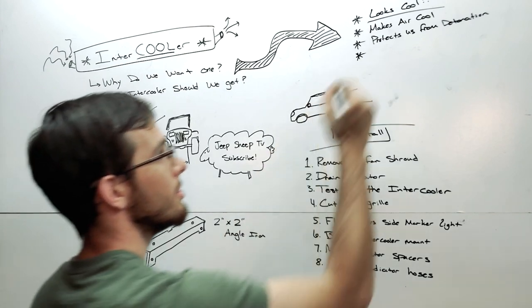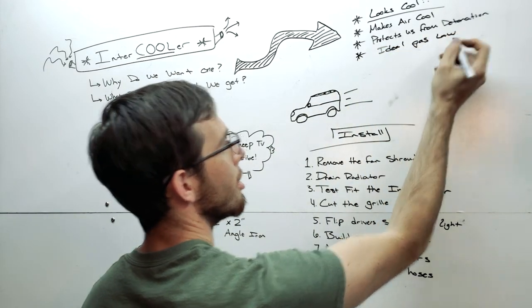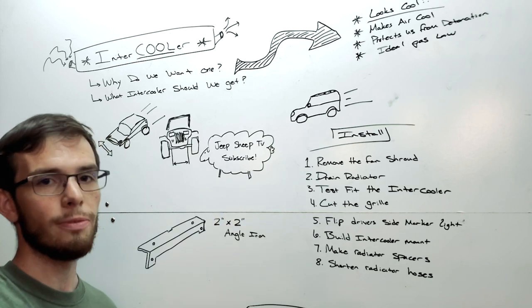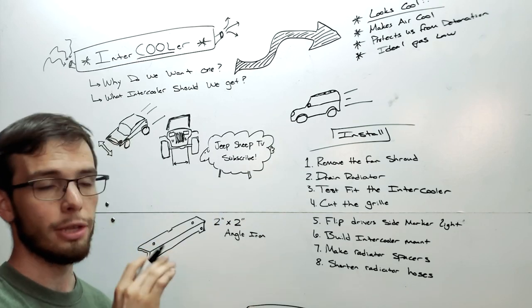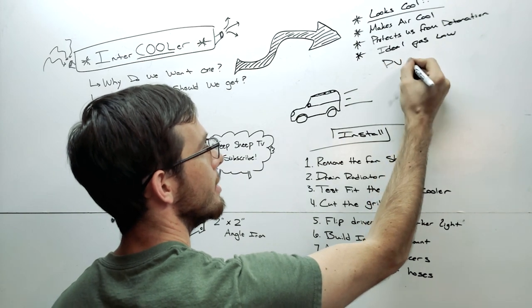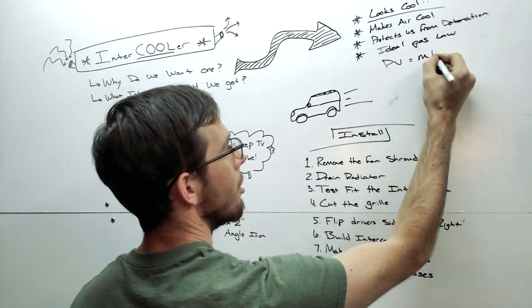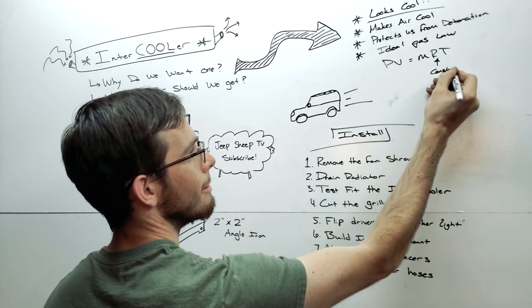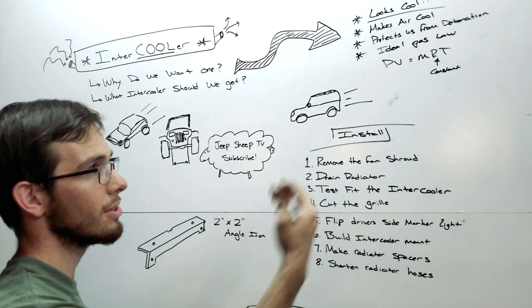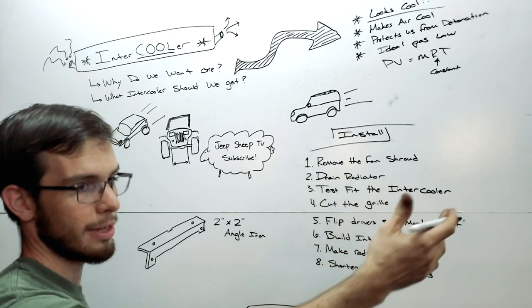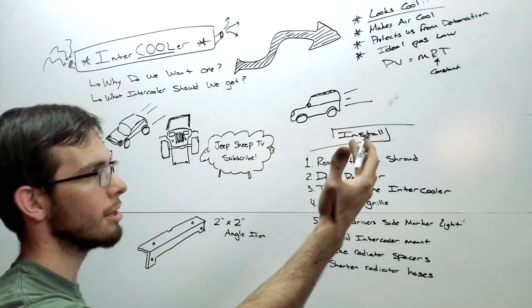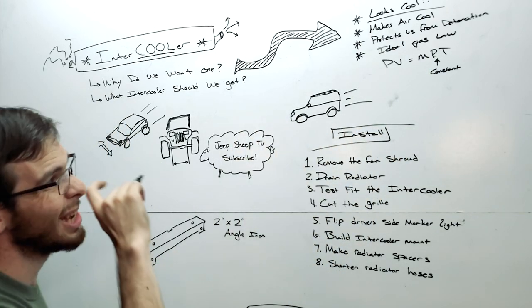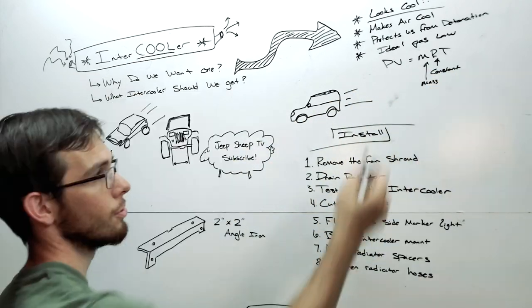Let's talk about that really briefly. This is the ideal gas law. If you take any physics or engineering courses, you'll be talking about this law extensively and I'm going to give you the most elementary description of it that you'll probably ever get. So it goes like this. It's PV is equal to MRT or NRT. So right off the bat, we're going to just forget about the R. That's a constant. It's not 50, but let's say it's 50 and from here until the end of time, that's going to be 50 for whatever the gas that you're using. So this is a constant. So you don't really have to worry about it. You don't have to calculate for it. It's just a number. M is your mass.